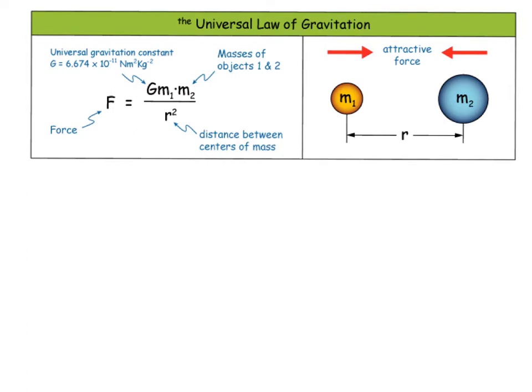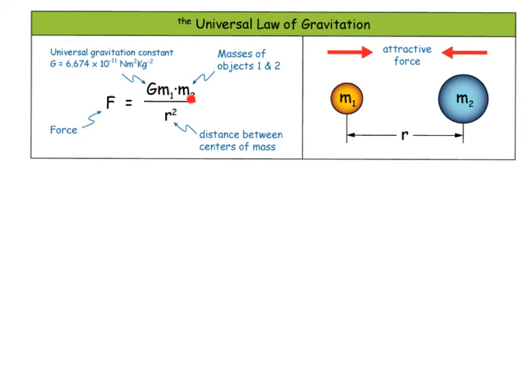So just to give you a little bit of background about this universal constant, it was actually not measured until 71 years after Newton's death by Henry Cavendish with his Cavendish experiment. So if you're interested, look that up. It's a good read. So for our purpose, G is just a constant. It's always going to be 6.674 times 10 to the negative 11 Newton meter squared over kilogram squared. And right after this, we're just going to do a little dimensional analysis to help us remember these units.